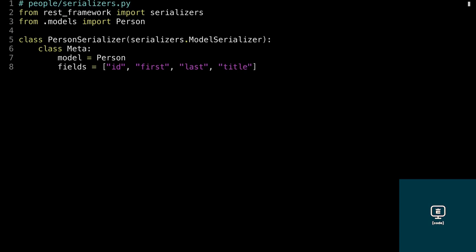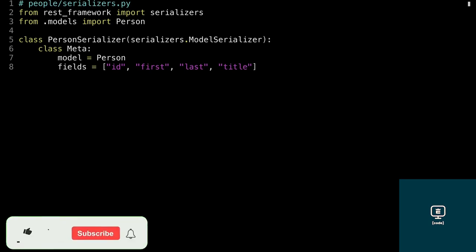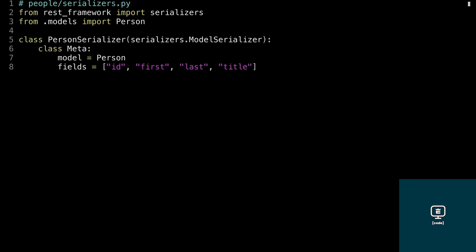So here on line 5, you see me declare person serializer to serialize my person object from the models file. Similar to how a person inherits from model, the serializer inherits from the model serializer. Model serializers do a whole bunch of work for you. They automatically look at the model that's associated with them and know how to serialize the different kinds of fields. There's all sorts of control you can do here to get fancy, and I'll show you that in later lessons. But for now, all I want to do is serialize the model as it is.